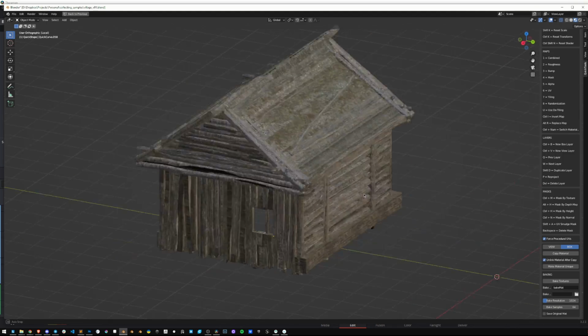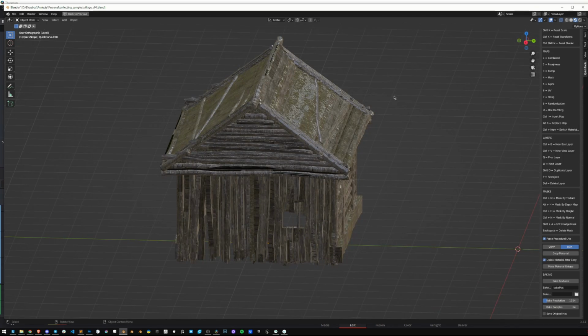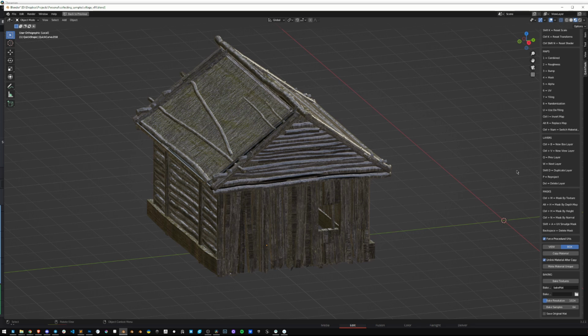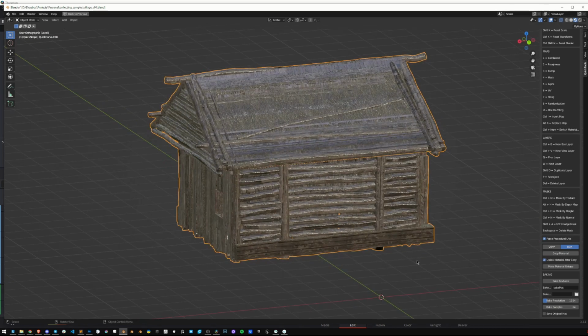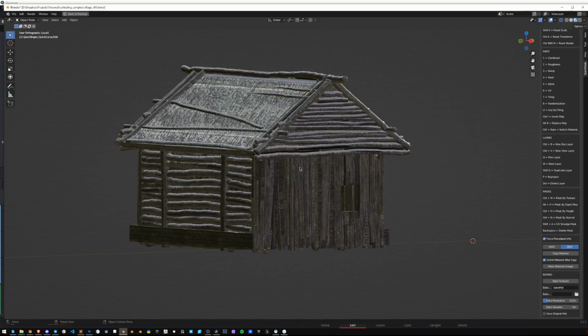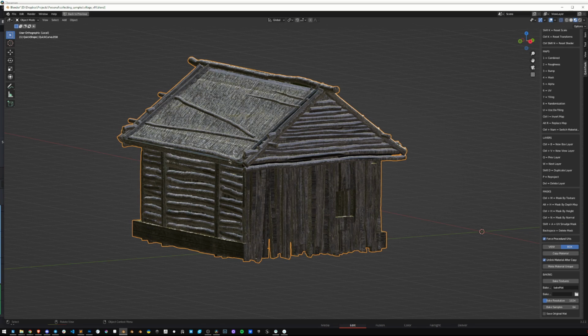Now, to get that stuff into Unreal, what I did was apply all of them. So apply the modifier, and that locks the UVs in place instead of continuing to generate them, and join everything together. So here I have one object, even though there's 4 different materials on them. And now I bake them.